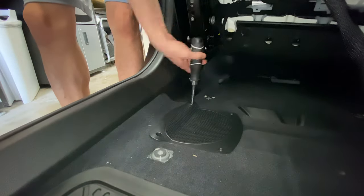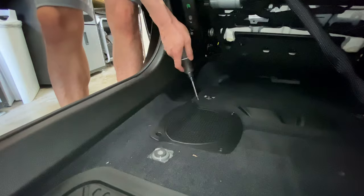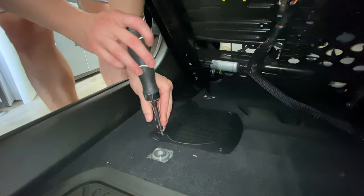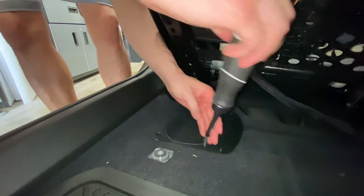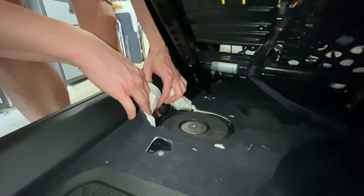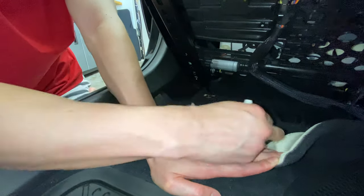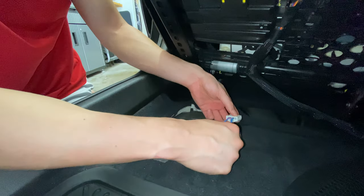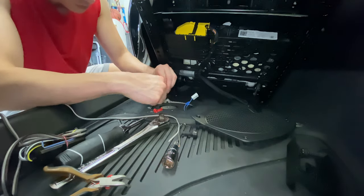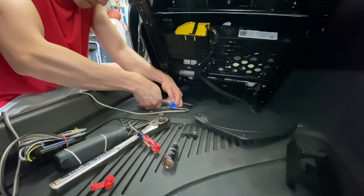For the speaker cover, there are four Torx screws holding it together. Take out those four screws and once the panel is removed you can see the plug where the subwoofer is. You have two choices: you can unplug it and tap the existing speaker wire, or you could have gone straight to the amp and tapped it there. I chose the speaker because I didn't have a wire diagram for the amp and this was the easiest method. Also, if you wanted to swap out the OEM speakers, here's your opportunity — you'd just place a drop-in 8-inch subwoofer and hook it up to your own amp.